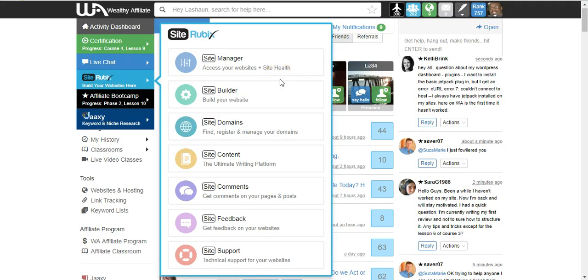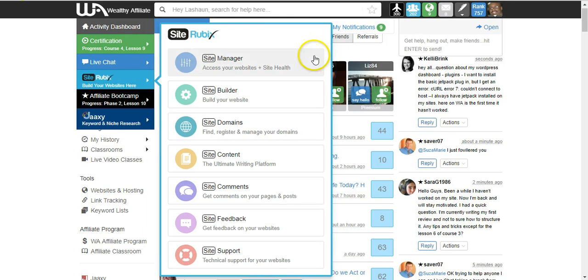Just like when computers first came out, you had to know DOS. Some people might not be old enough to know what I'm talking about when I say DOS, but I am. You had to actually know a lot of programming language to use the personal computer. So Microsoft comes along and they pretty much make everything. You click a button and you're pretty much done. I think Wealthy Affiliate is the Microsoft of internet marketing.